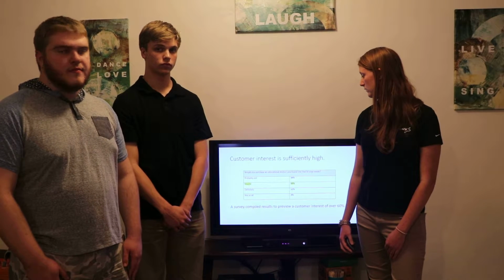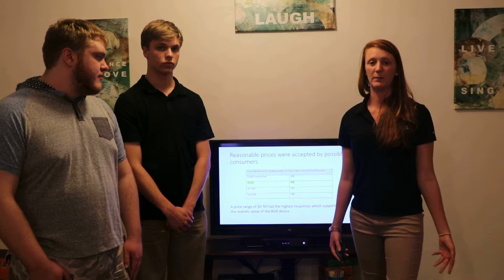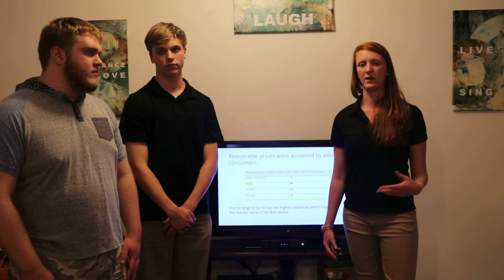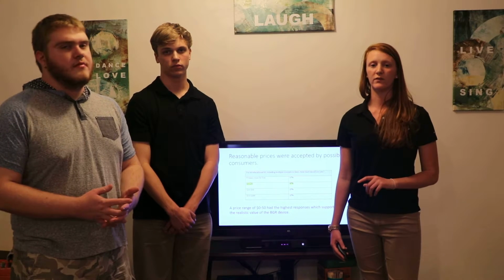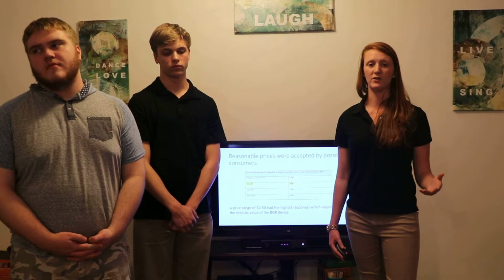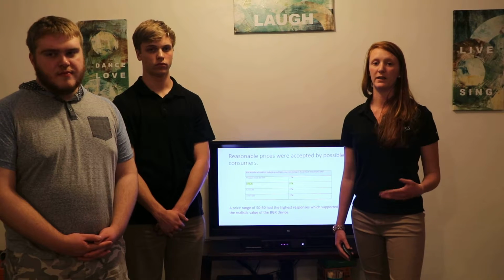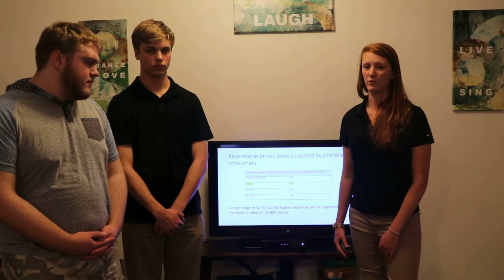We furthered this to say if they were to buy it, what price would they be comfortable with purchasing at. This price landed with the most percentages in the $0 to $20. This is reasonable because when we did the survey, we didn't have an actual picture for them to really see what they were buying. They just had to go off of an explanation. So I think if the survey would have been done again and had some type of diagram or maybe a CAD drawing to really show them what they would be purchasing, the rates may be higher, more towards the 21 to 50, and we had a pretty good amount say that they would spend a reasonable amount of money, which helps us when we're developing the cost and what our overall product price point would be.